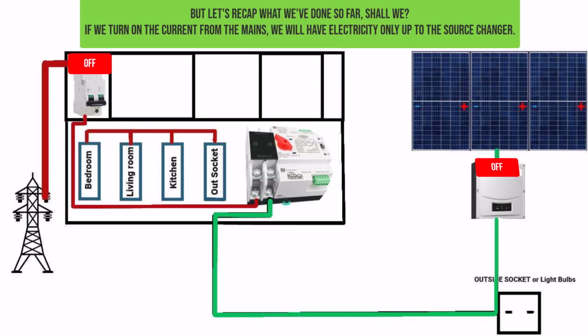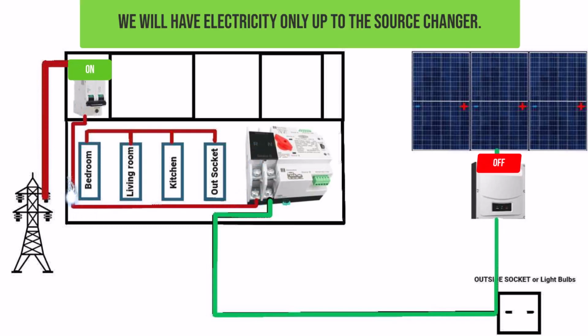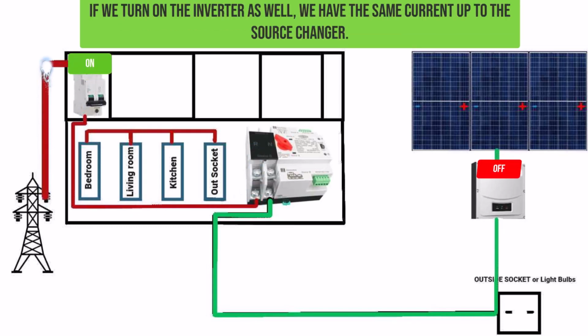But let's recap what we've done so far, shall we? If we turn on the current from the mains, we will have electricity only up to the source changer. If we turn on the inverter as well, we have the same current up to the source changer.